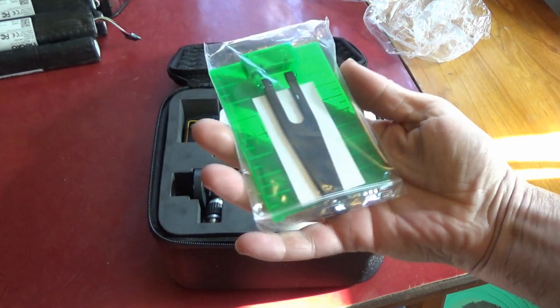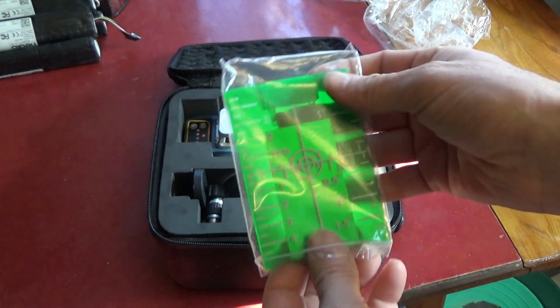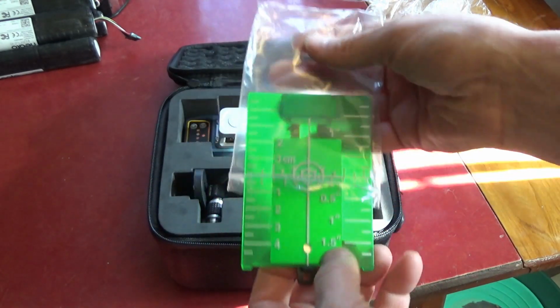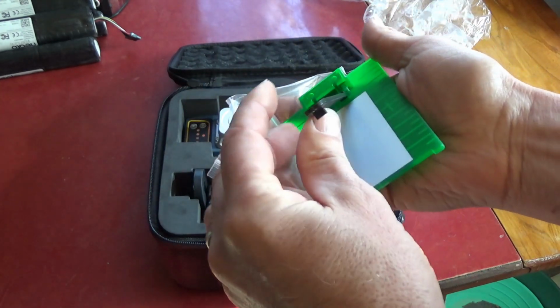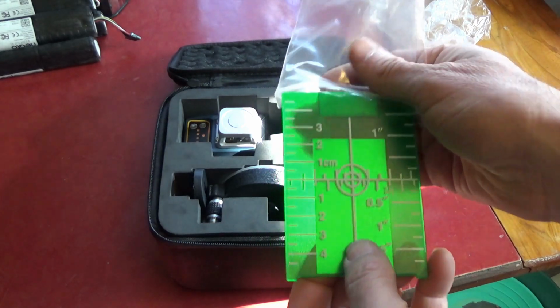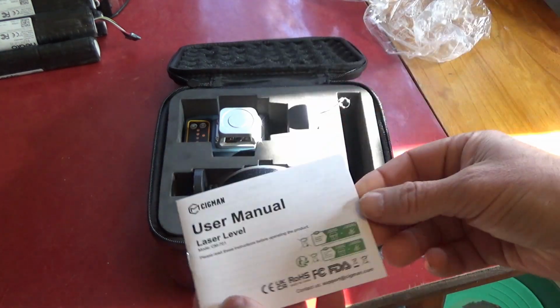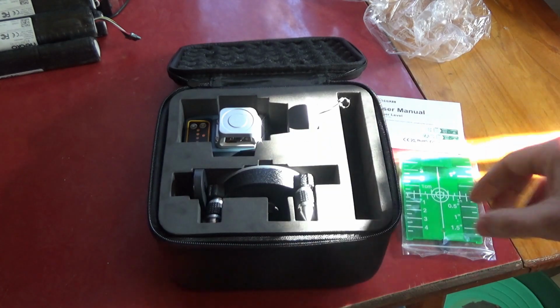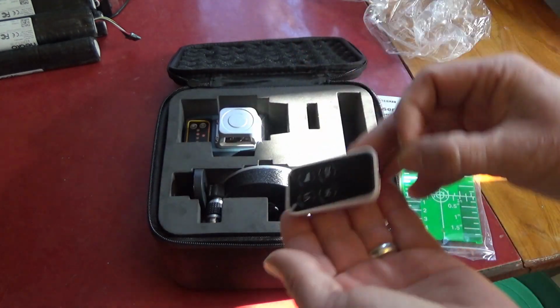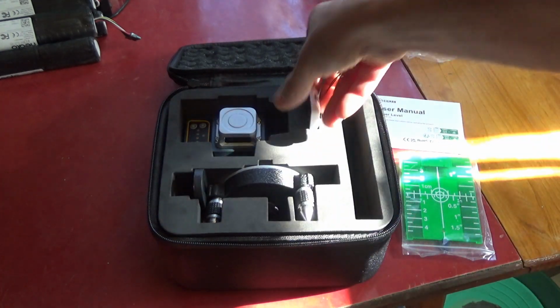Here we have something I'm going to have to read the instructions for. Something for sighting up, I'm sure. It's got a stand to it. Here we have instructions, which I'm absolutely going to have to read. What do we got here? Oh, look at that. Remote control. That's convenient. Very convenient.